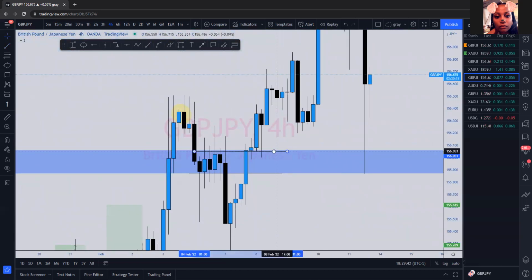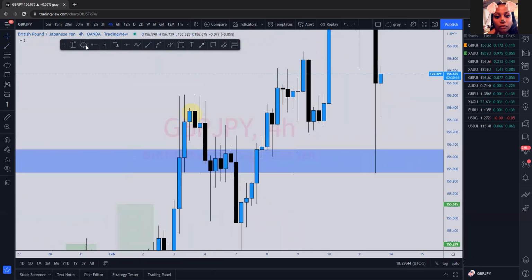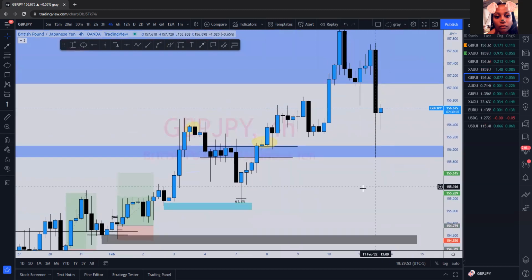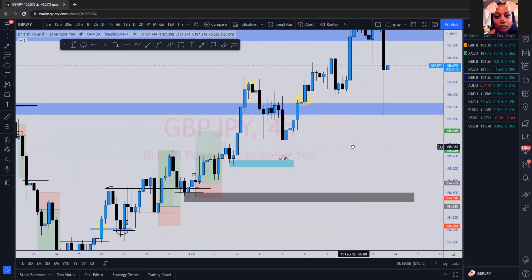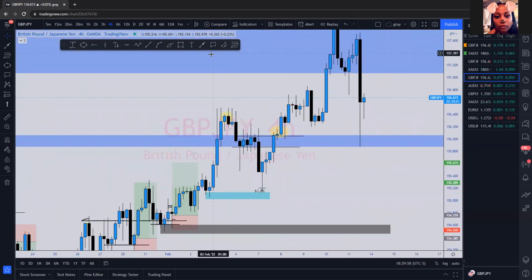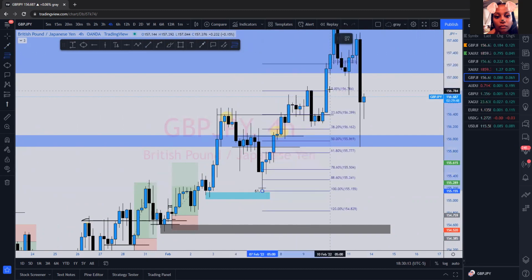Since we broke this resistance here, I was like, all right, price is ready to go. So we have these two, this candle and this candle. I was like, cool, I'm only going to be looking for buys because we're back in the flow. But okay, the last high was here. I want to look for places where we actually have bullish. This is my legit break. So I go from point A, because that was the last PRZ level, to now point B.